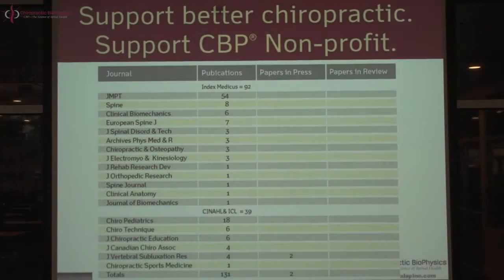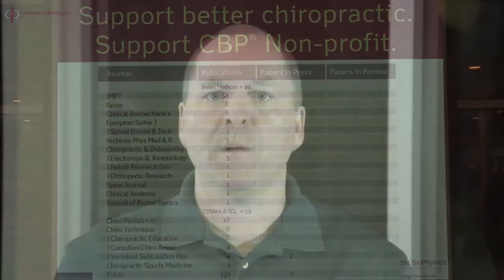Now, to date, we have over 150 peer-reviewed research publications that have been sponsored or actually authored by CBP Nonprofit researchers. And what I'm doing is going through each one almost in order of the date of their publication. So without further ado, let's go through research paper number 6.